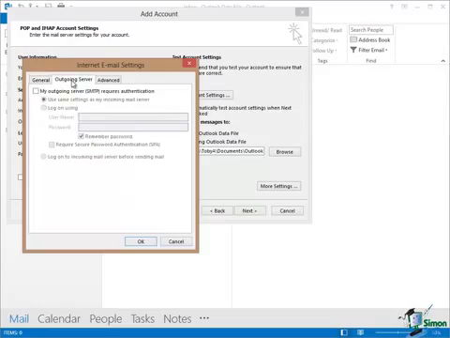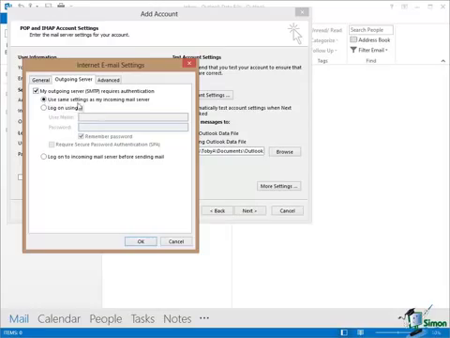Outgoing server. Very often when you're sending messages, you use an outgoing server called an SMTP server. You don't need to worry about that. But if it needs authentication, so that means if you need to log into that server to use it, this is associated with people sending out junk email and using your server to send out thousands or millions of emails. If the server you're using is protected by the person that owns it by requiring you to log in, you may need to check that box there. So if you're having trouble sending emails, that may be something you need to check.